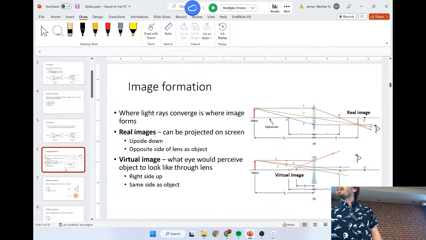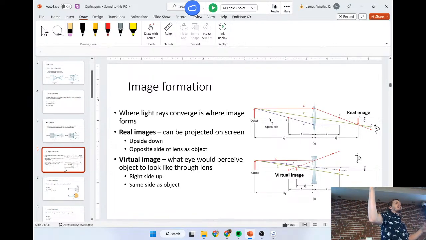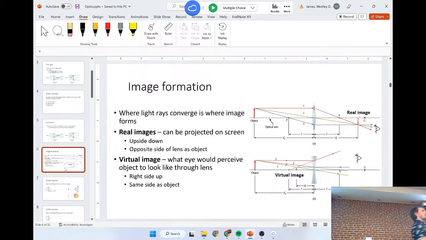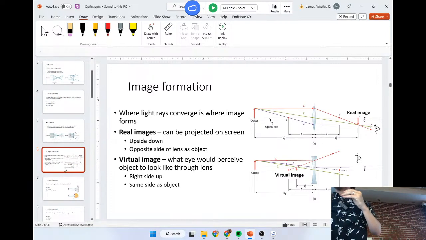Virtual images. If you notice for a diverging lens, by definition, the light rays diverge. They will never converge together. It's in the name. They diverge. They never come together. They start here at the top of the object. It looks almost identical to this one. And then one goes this way, one goes this way, one goes this way. Those light rays will never come together. They're spreading apart. They're getting farther and farther from each other. So when we talk about an image here, we can't make an image on this side. We can't make a real image because a real image would be where they meet, but they don't meet. You can see they don't meet here.